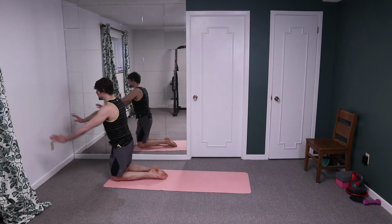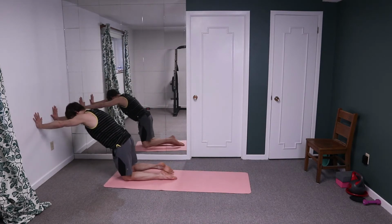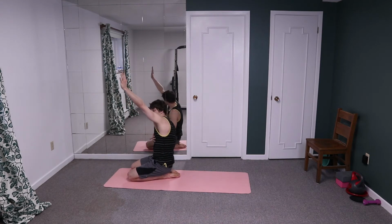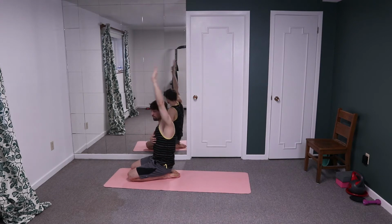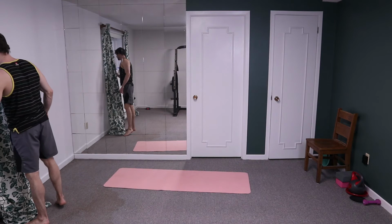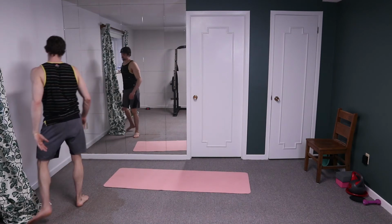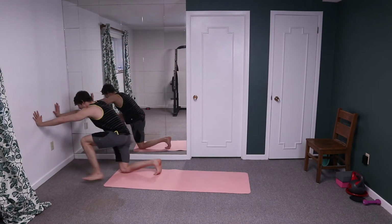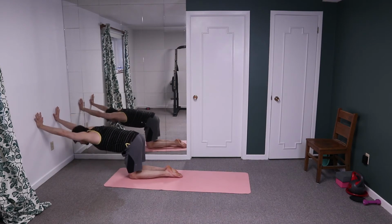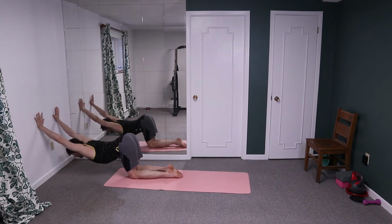Now, I'm going to place my hands flat on the wall like I'm doing a handstand, and I'm going to press my shoulders away from the wall, and I'm going to press through, okay? You're going to place your hands on the wall, come into this hollow position, and then drop. Dropping your belly towards the ground, you're going to give me 5 reps.